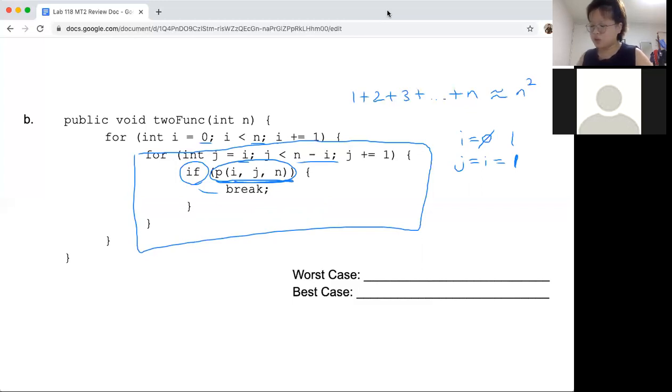So in other words, P of i, j, n is always going to evaluate to true. So in that case, we know that basically the total number of iterations of our for loop is going to be equal to the number of iterations of i, because every time we enter the j for loop, we only do a constant amount of work, right? Because you break out of it immediately. So then our best case runtime is going to be equal to theta of n, which is the number of iterations of the outer for loop. And in the worst case, we're going to have to go through both for loops. And so we said already that it's n squared, which means that the worst case is n squared.